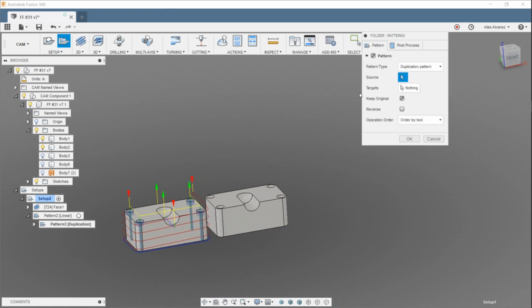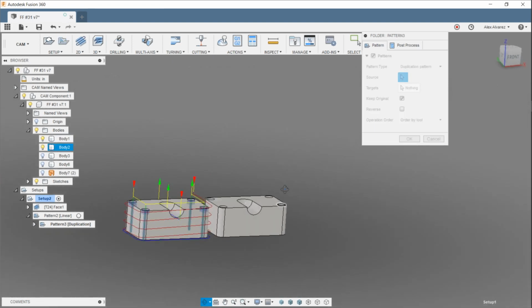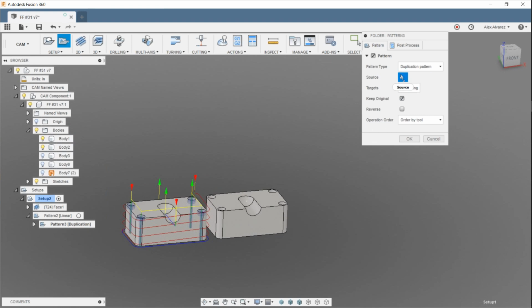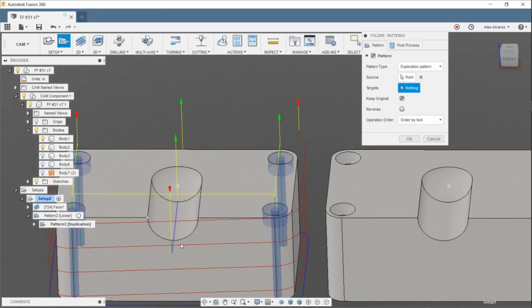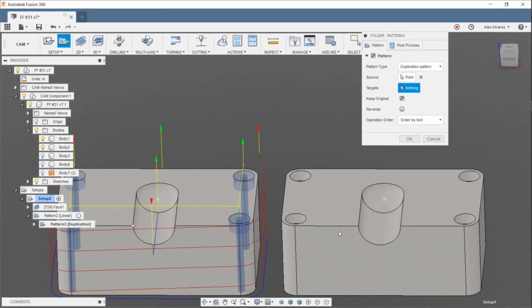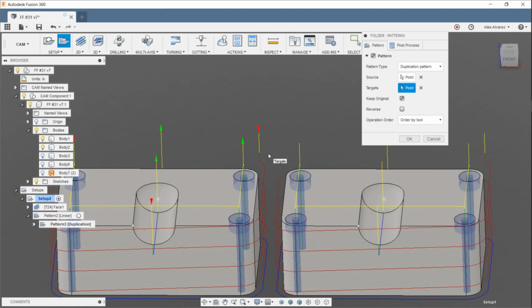Now it's asking for the source. Usually, if you're familiar with the component pattern, you're able to just select that specific component. With the duplication pattern, it's a little bit different. It's asking you for a source sketch or a source point. So in this case, just pick a point somewhere on the initial source, and then make sure that you match that on the target.